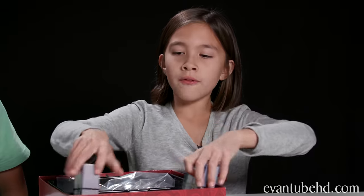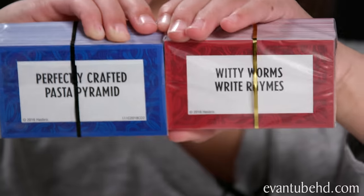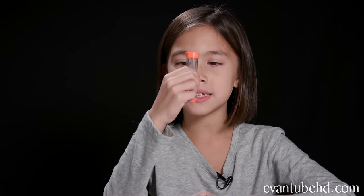There you go. So the first thing we get are the cards. Each of these cards has a little phrase, and you have to try to say them using these mouthpieces. And you have a time limit, so that's why they give you this hourglass. Cool. Okay, let's try these on.